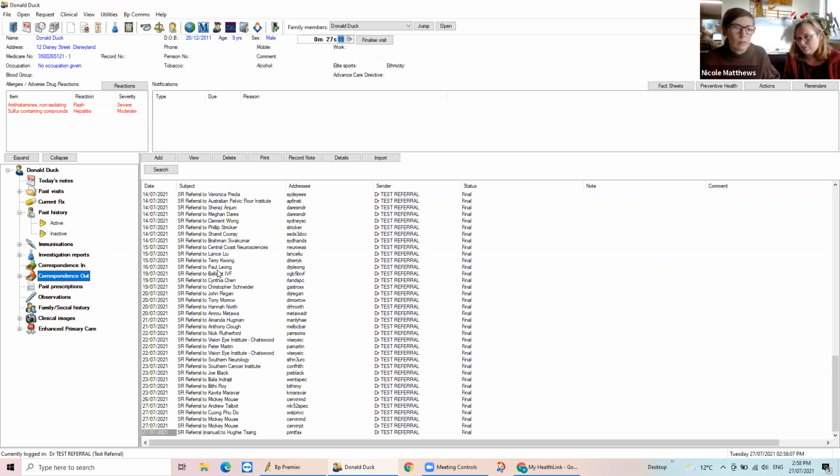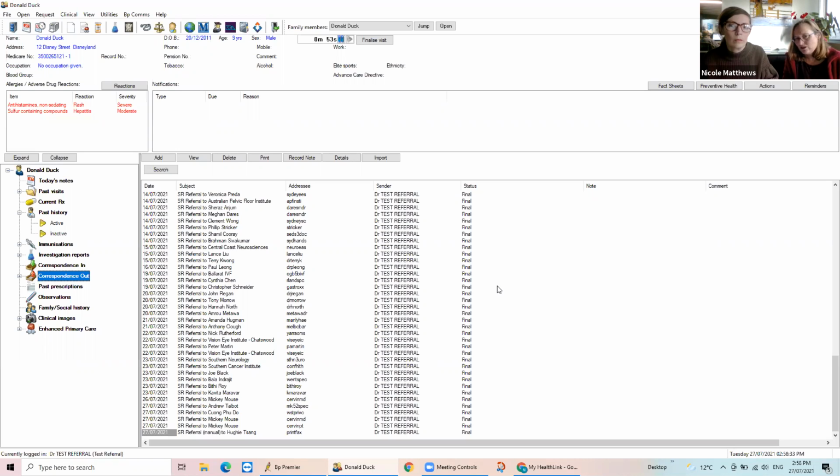It is not the specialist saying that they personally have looked at the referral and acknowledging it back as a real person. There's a difference between a software acknowledgement and a real person acknowledgement. So it's just important to have that in mind. We are talking about HealthLink around any other future improvements they can make in that regard. So I'll keep you posted on that. But that is a distinction which is relevant.